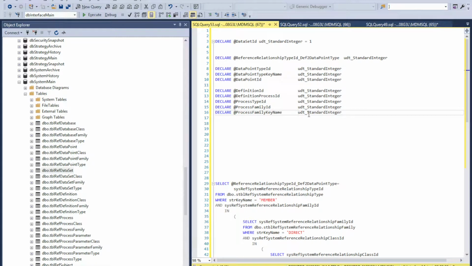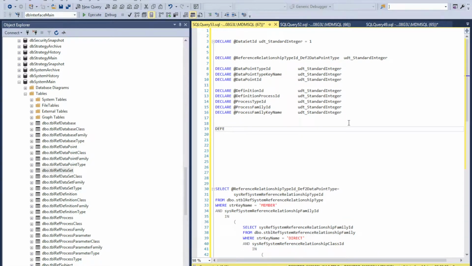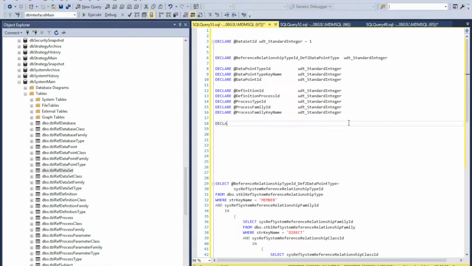And then by executing that, I will get a default value.